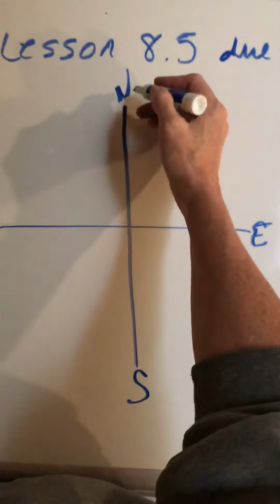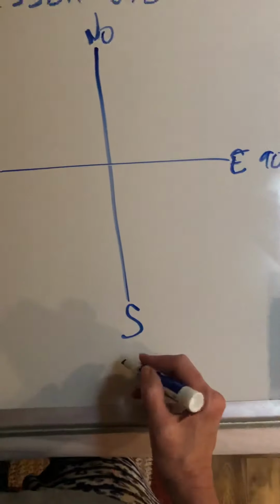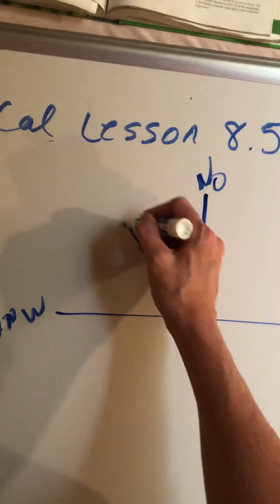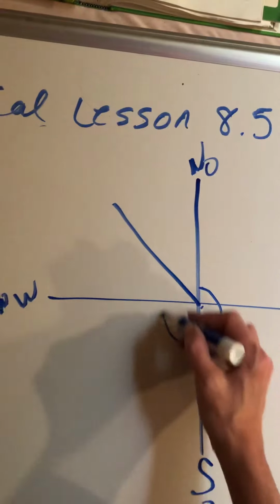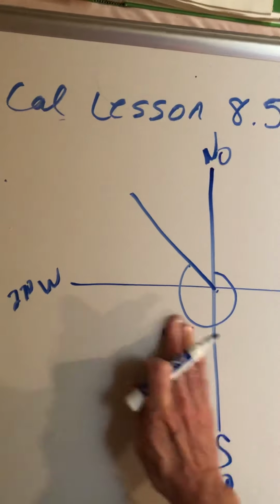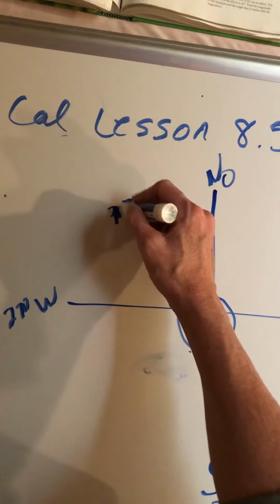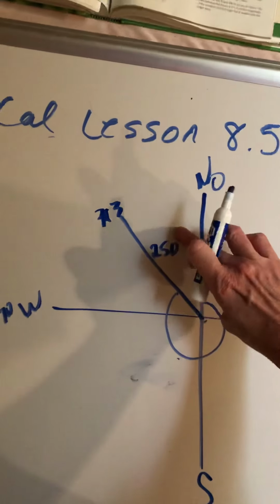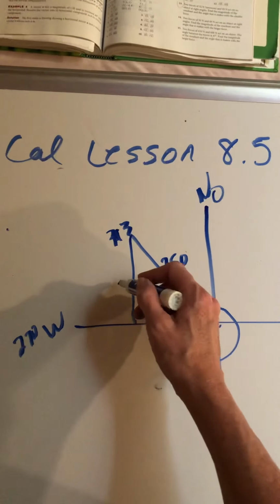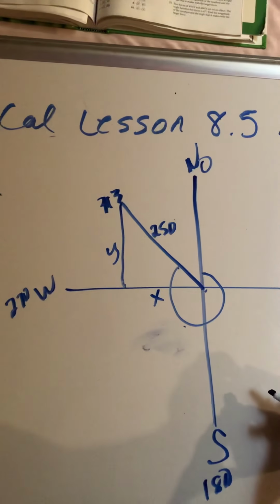So if we think about our angle measures again on here, this is 90, that's 0, that's 90, this is 180, this is 270. So my angle is in here because it's 313 degrees. So I'm in this quadrant going 250 miles an hour, okay? So there's my magnitude, 250 miles an hour. That's my magnitude, and I want this and this, westerly and northerly, okay?